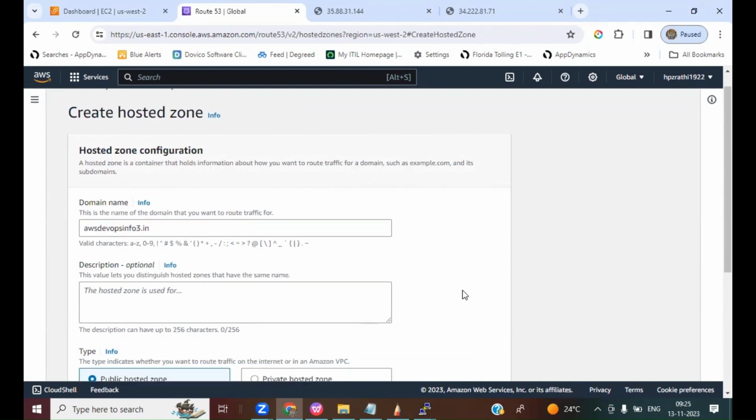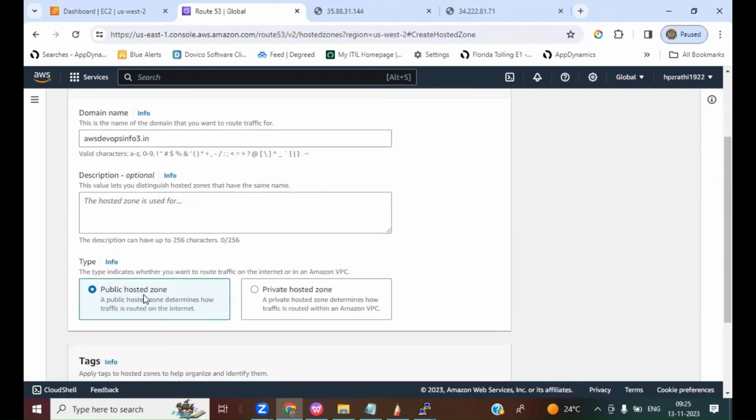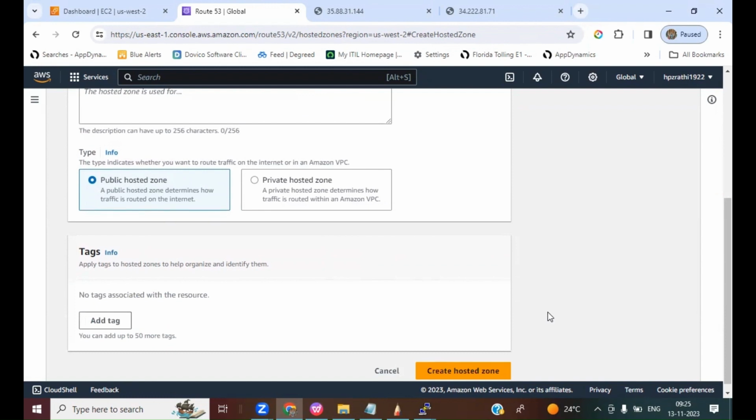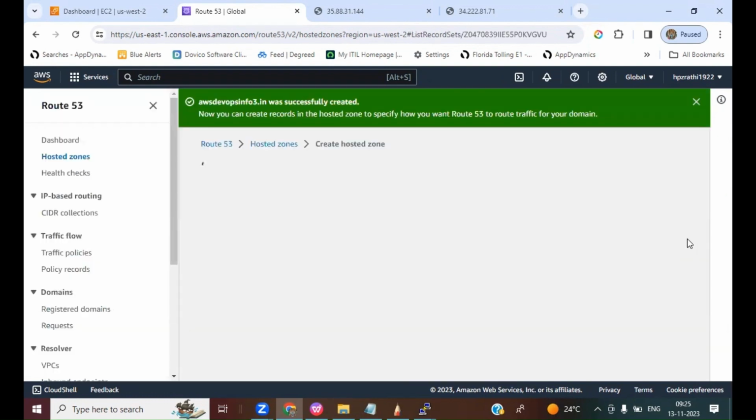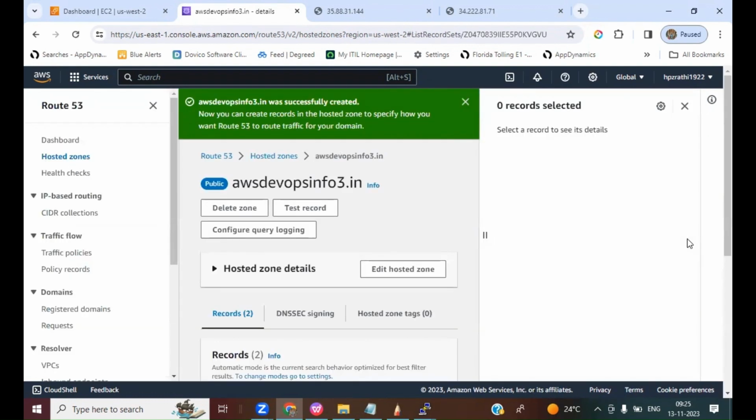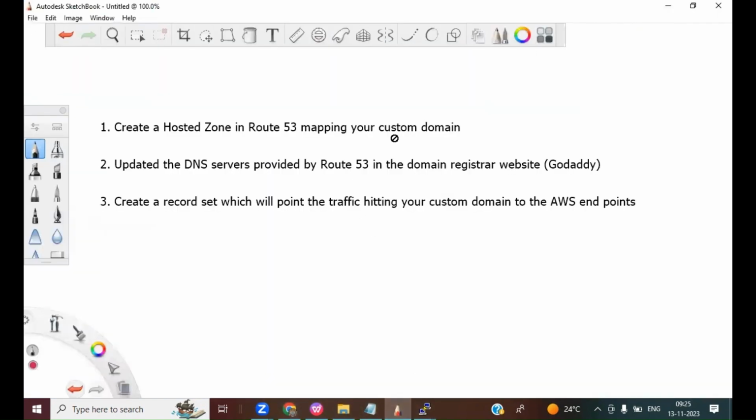You mention that domain name, and then it can be either a public hosted zone or a private hosted zone if you want to have this hosted in a private network. But in my case, I want to make it a public hosted zone. So I just say create hosted zone. Now that is the first step, where we create a hosted zone in Route 53 mapping your custom domain. This step is done.